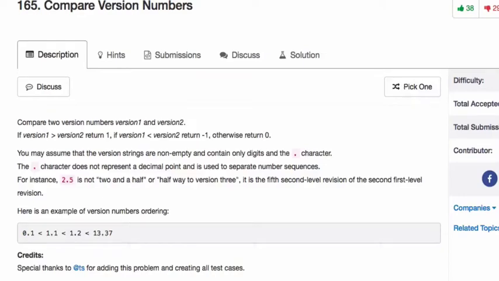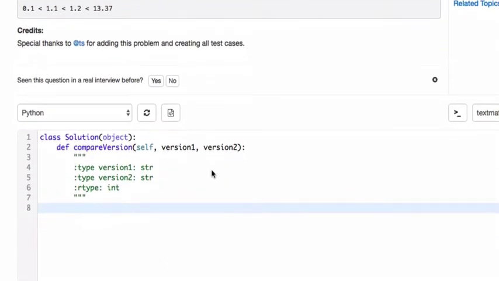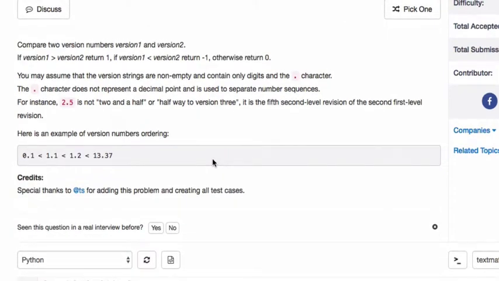Hello world, today I want to share a coding problem that I'm preparing for a technical interview. It's number 165 of LeetCode, called Compare Version Numbers. This one is asking you to compare version 1 and version 2, a very familiar format as we see in a lot of coding packages, like 1.1, 1.2.1.